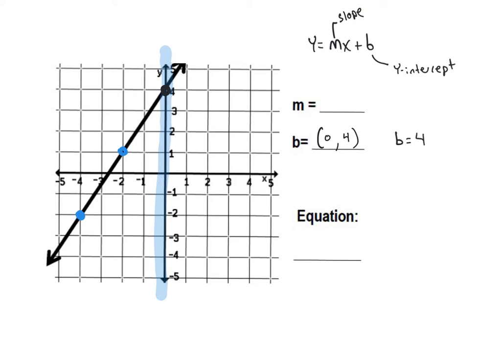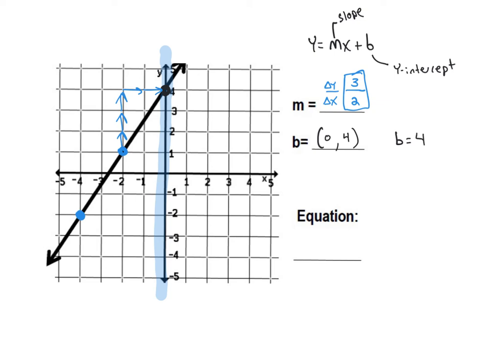And remember that slope is my change in y divided by my change in x. So I'm going to start by calculating my change in y. So I go up 1, up 2, up 3. So my change in y is a positive 3. And then my change in x, I go over 1, over 2. So I moved to the right 2. So my slope is 3/2.